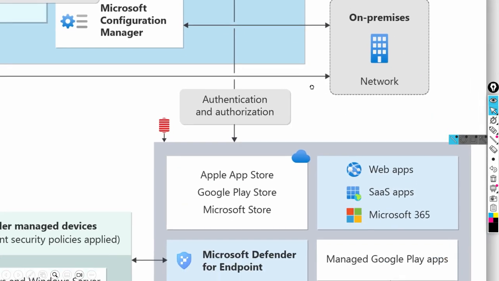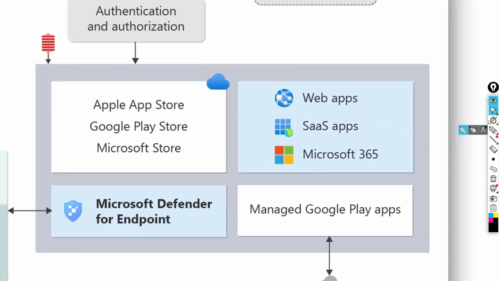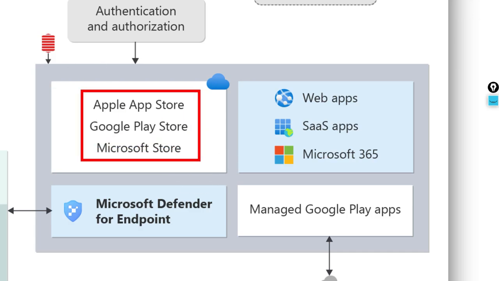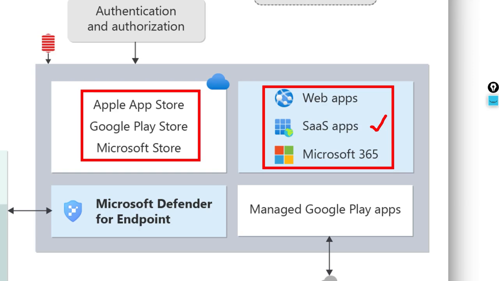And then we have application integration. So we have integration with Apple App Store, Google Play Store, and Microsoft Store. We also have integration of web applications. If you have a web application, it can also be utilized as in store. We can also have SaaS based applications, like Outlook and any number of applications available as software as a service over the cloud, and we can utilize them.